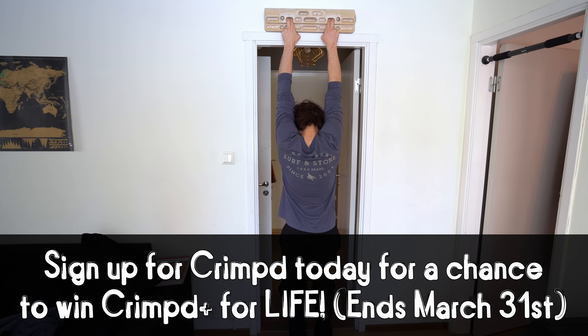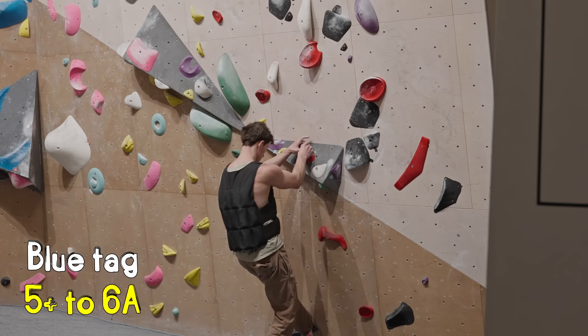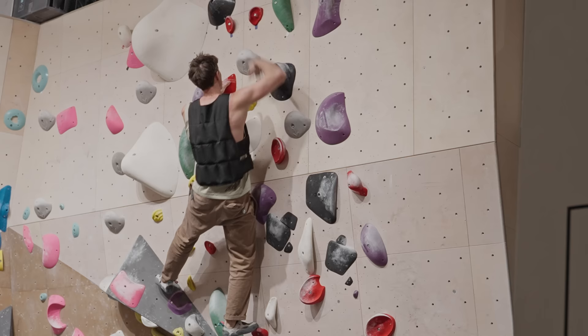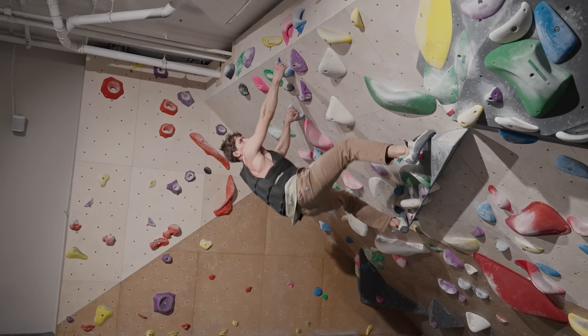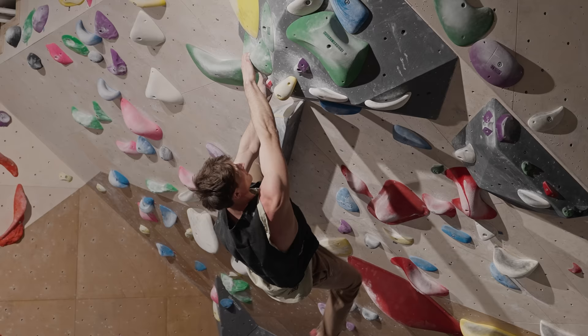I was smashing through the easiest grade and I just felt like a complete god. Then I started doing the red ones — you could call them shred ones because I was just shredding them up. Same goes for the black, which is like the middle tier grade. They also went down right away, but I did start to feel the weight on my shoulders.